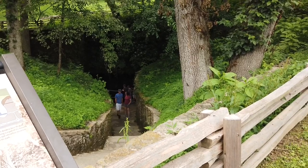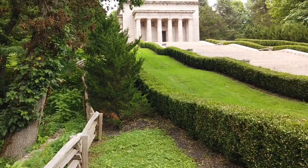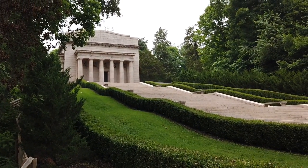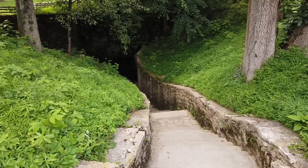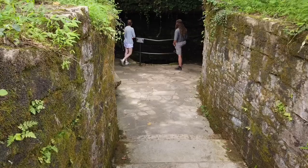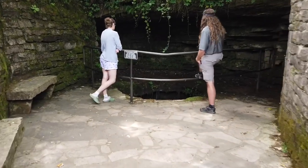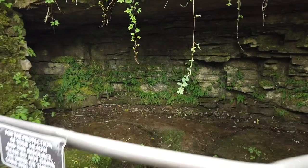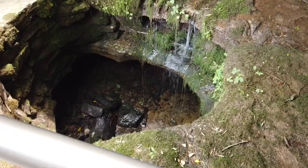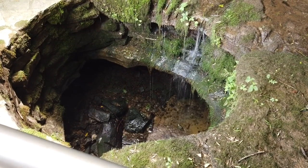This is the spring that the Lincoln family would get their water from. You will notice when we go down in it — it is right here across from the monument itself, to where we think their home would have been. You can feel the temperature change as we go down here. It's pretty surreal to think that virtually nothing has changed about this area that we're standing in right now for more than 200 years.